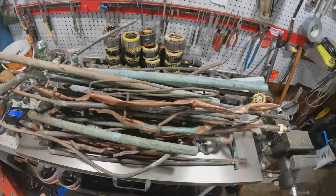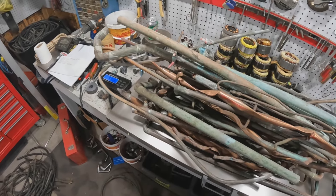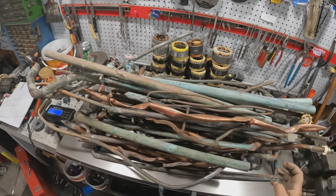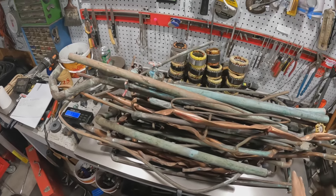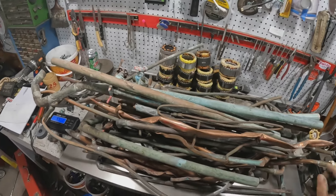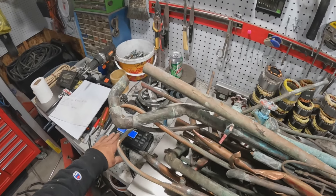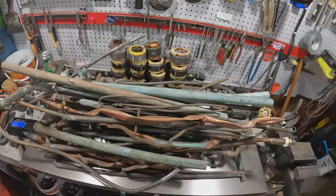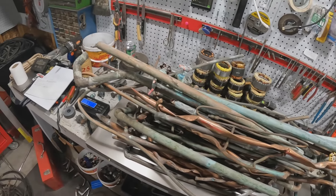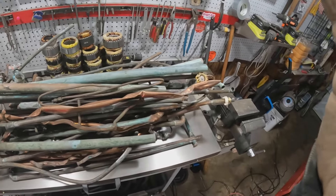All right scrappers, I got all the copper pulled out of the trailer and placed on the scale. I did not go in and cut off the brass — I'm going to do that afterwards and save it up and deduct that from the copper, because I think I'm only going to pay him a little over dirty brass for the brass. Anyways, there's 44 pounds 1 ounce. So next I'm going to work on cleaning this up, cutting all the brass off, and I'll check back in when I get that done.